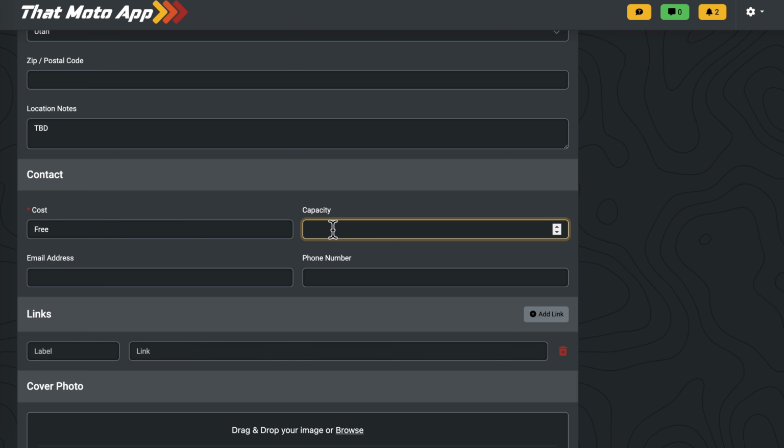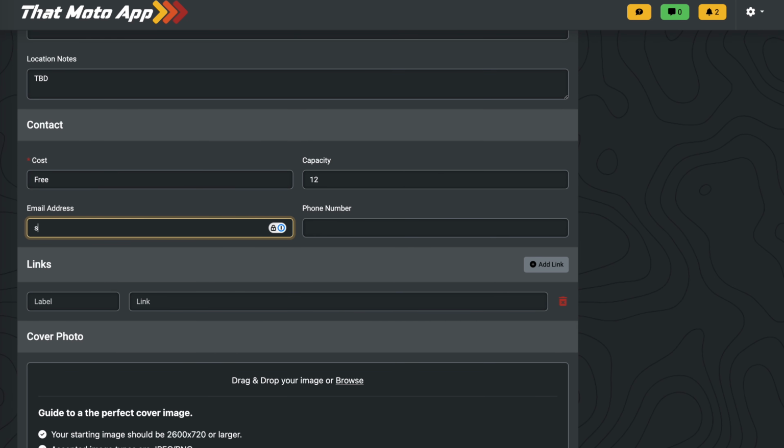Capacity, I'd say we're looking at about 12 people. That would be ideal. Then we'd have a couple of groups going out each day. I don't like riding in big groups, so it's better to have the flexibility of you guys go that way, you guys go that way, and we'll go this way. We'll see you at lunch, regroup, and do it all again.